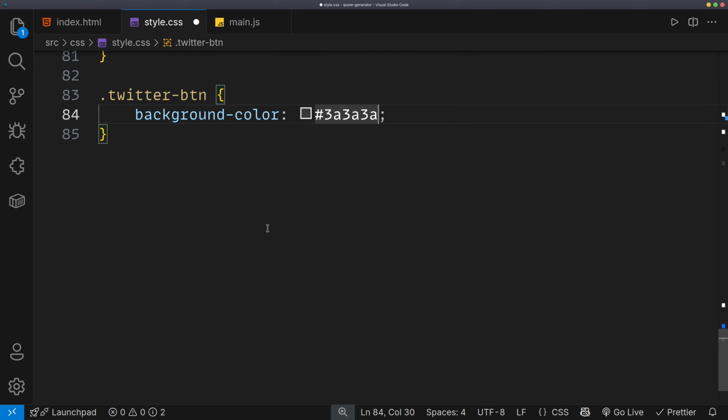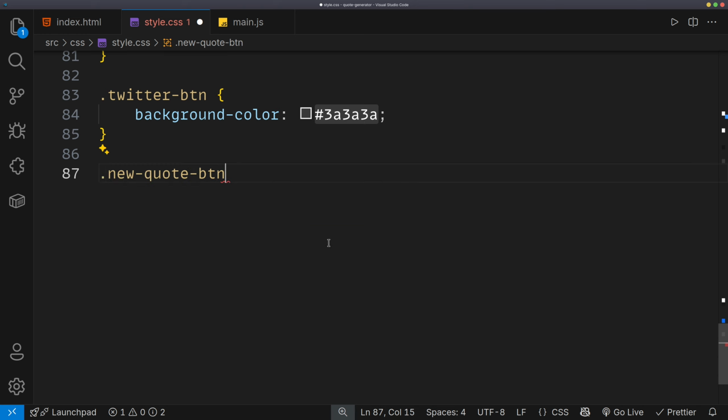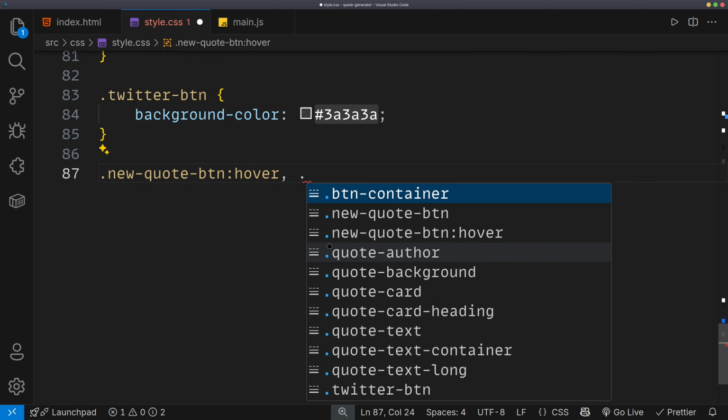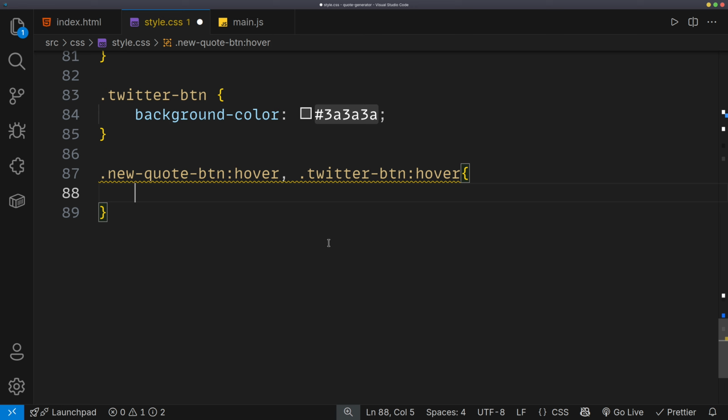Then we will have some hover effects. So let's do .new-quote-btn:hover, and then comma, .twitter-btn:hover.